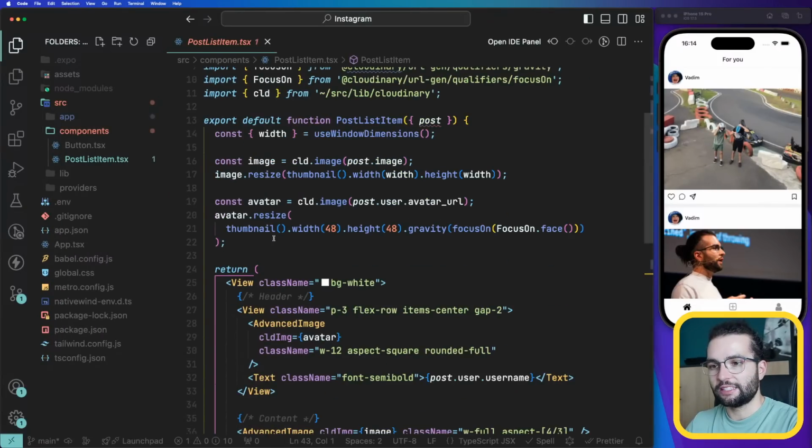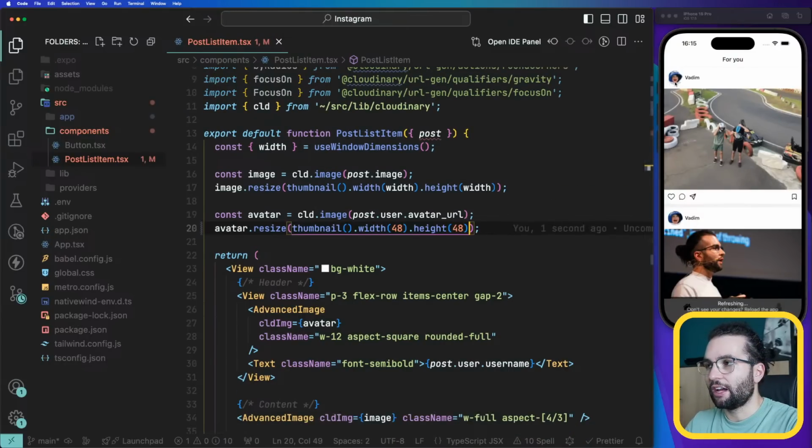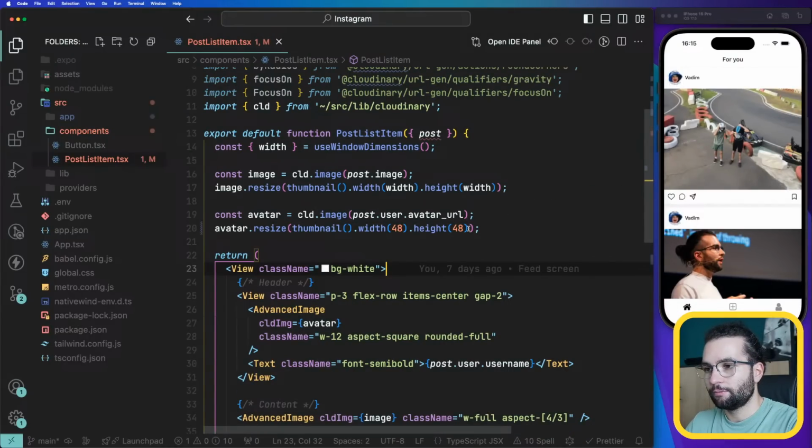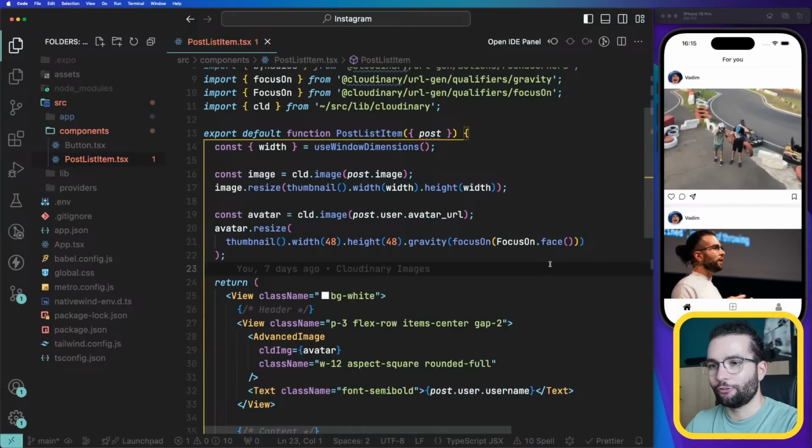For example, in the post list item, for the avatar, we are resizing the image to 48 by 48 width and height, and also we are focusing on the person's face so that it's better displayed as an avatar. Without this gravity, it would look like this. Check the avatar, in that case it's actually a very close-up shot of the person.